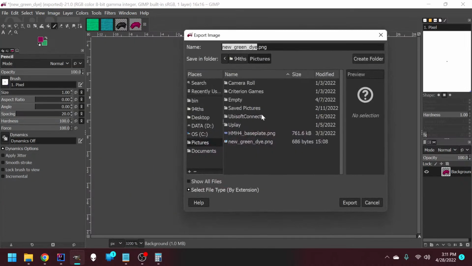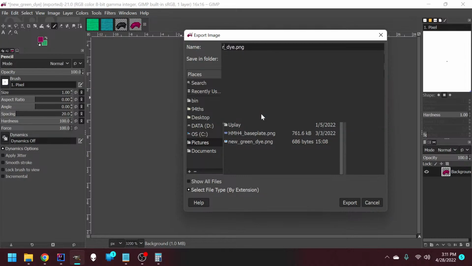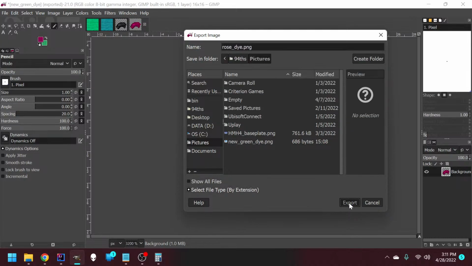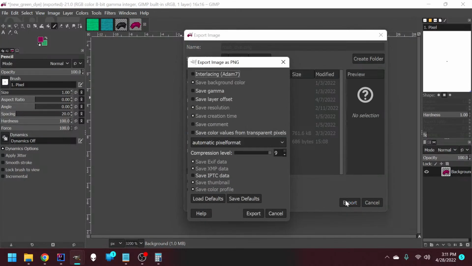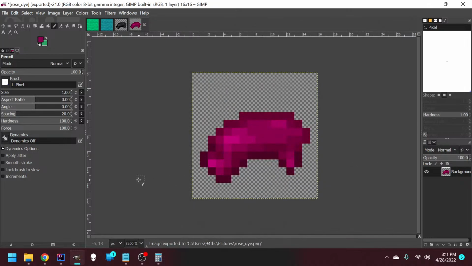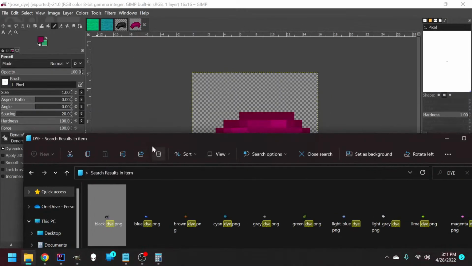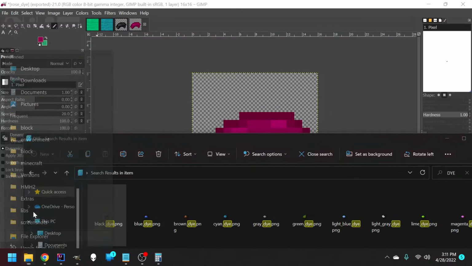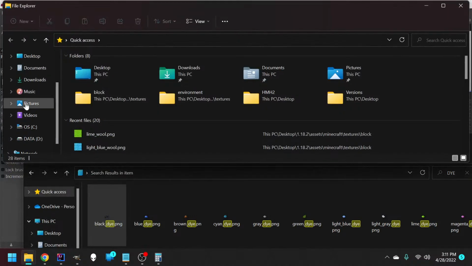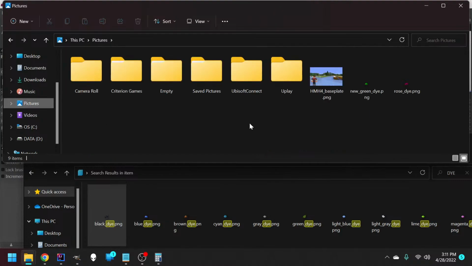File, export as, and you're going to be rose dye. So that's two. Let's open a new one. So we have new green and rose dye.